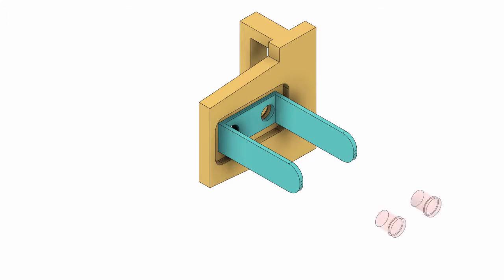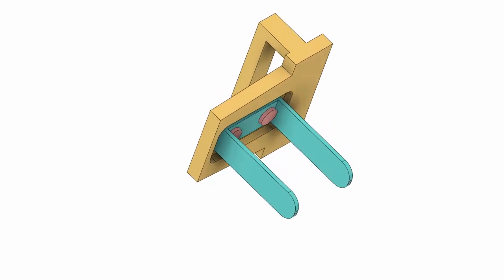Then take a couple of rivets, get those in and rivet that over, and install that back into the pouch and bend over that staple.